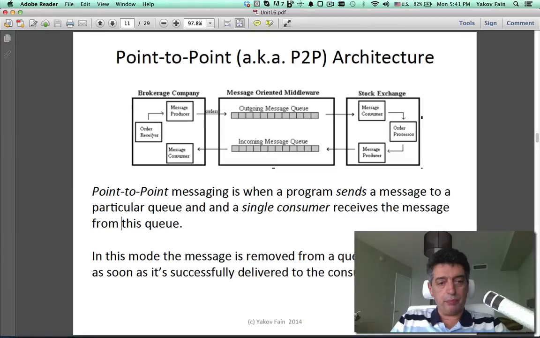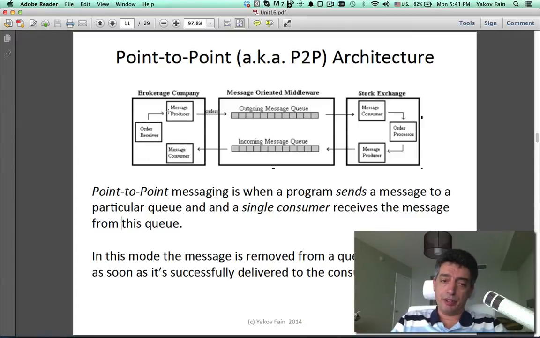The brokerage company needs to send this order to the stock exchange for execution. Let's assume that this stock exchange is a different, remote server, maybe on NASDAQ or the New York Stock Exchange, and that server has a messaging API. So our brokerage company can create, again, I assume that we work in Java, even though it doesn't have to be the case.